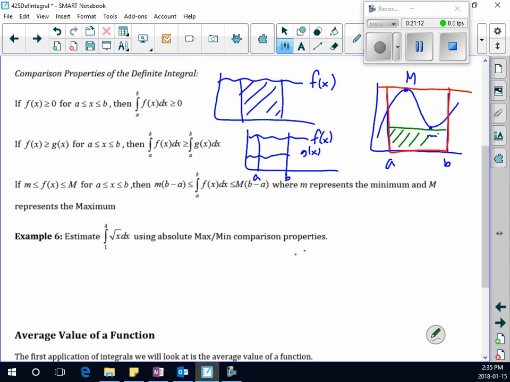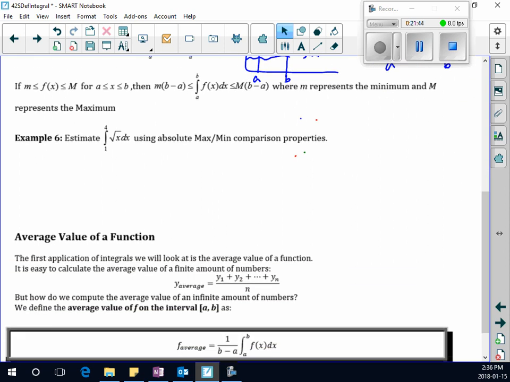I don't know if this is going to get messy now if I color everything. Versus the blue area would be that part, right? So they're trying to say the blue area has to be between the green area and the red area, essentially. Okay.